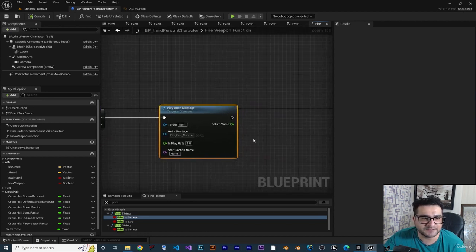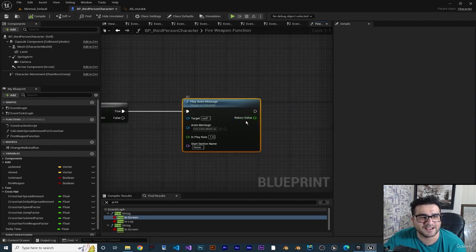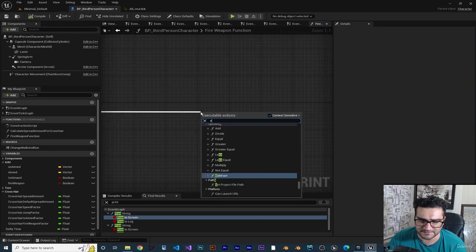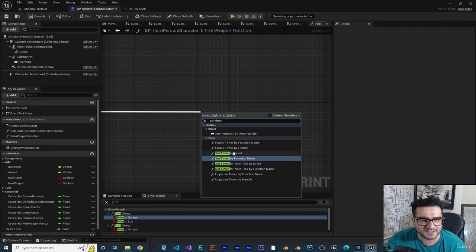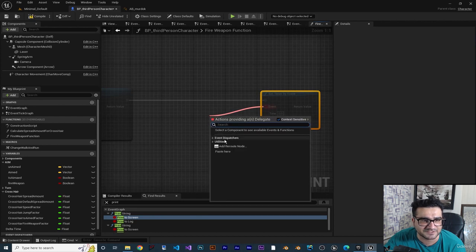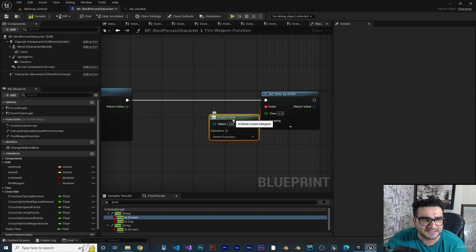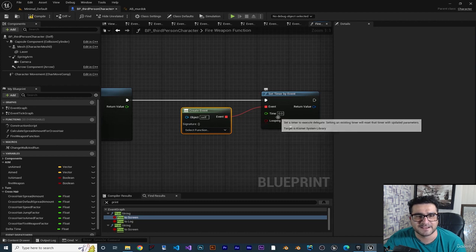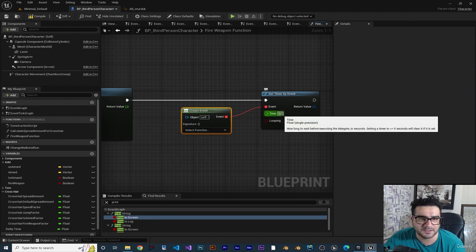So in here, after playing our anim montage, I want to set a timer, okay? Set timer by event, okay? And because we are in a function, we can create an event in here by event dispatcher, create an event, and in here we can tell it to run a function when this time has passed. And let's just put this time like 0.2.